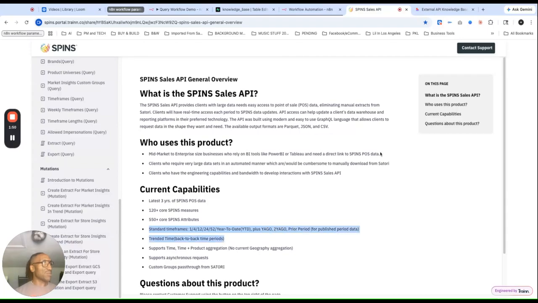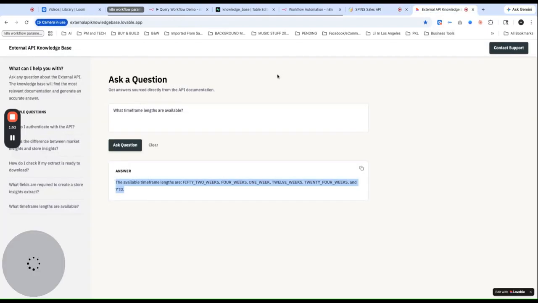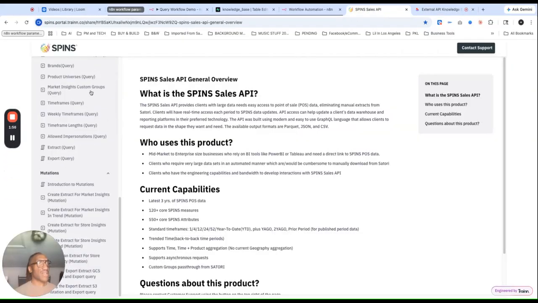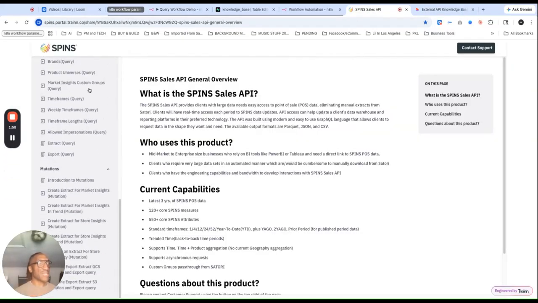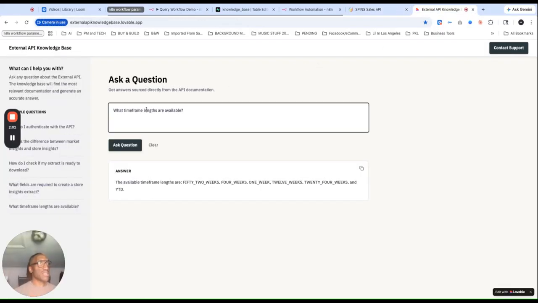Yeah, so we have that, and I would have come here and started trying to dig around to find this information, but now I can just ask a question. Let's say I want to ask, can I export my extracts to S3, which is AWS?